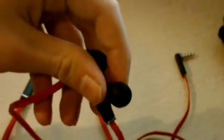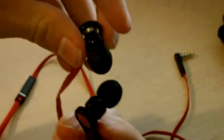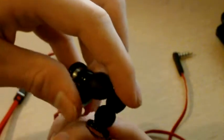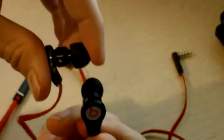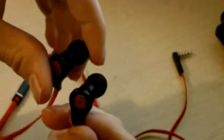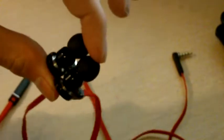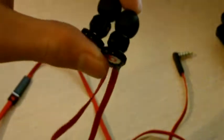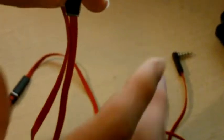So overall, these headphones sound really good. I really enjoy the sound. They're really great at noise isolation, so if you put them in your ears, you will not hear the outside sounds. And once you stick them in properly, they have really good bass, really good treble, really good mid-range, and they just sound really good, and they look cool too.